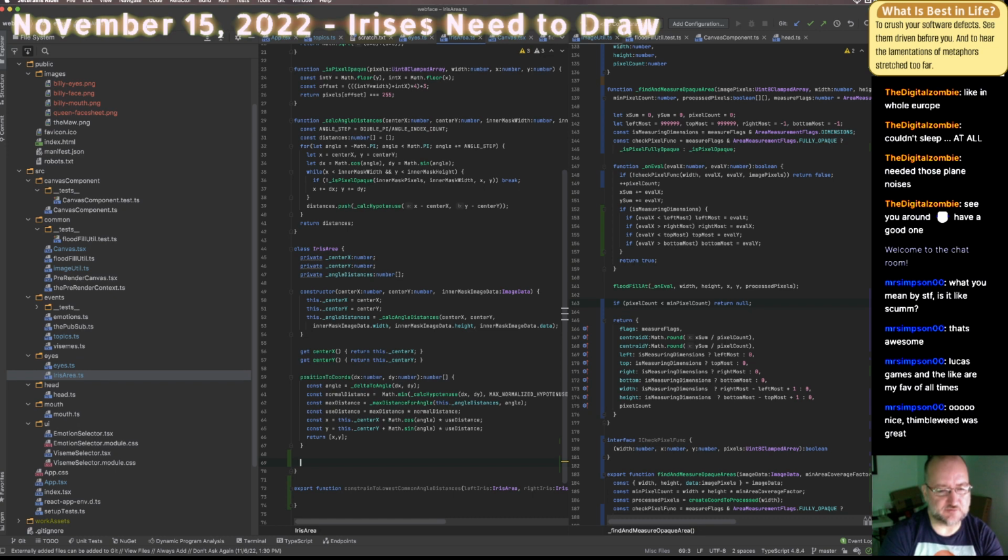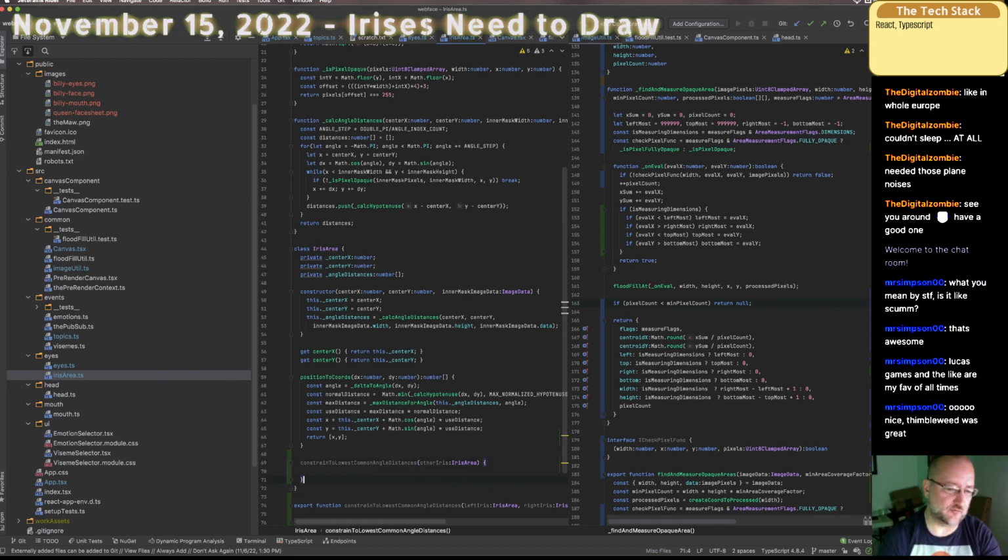And also, okay, if I say constrain, I think if I just pass in one to the other iris area, then I should have access to the private members of both just by virtue of it being inside of the same class.